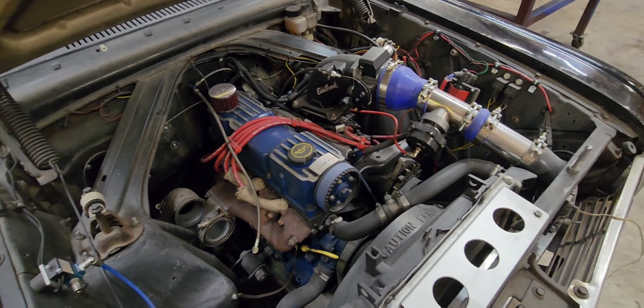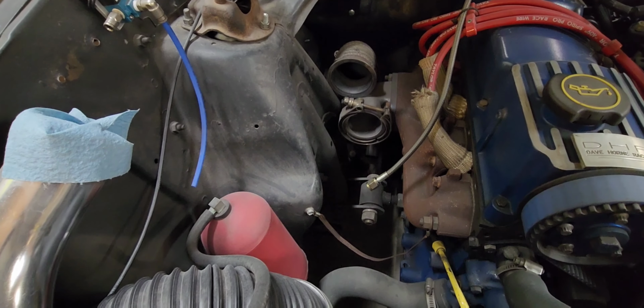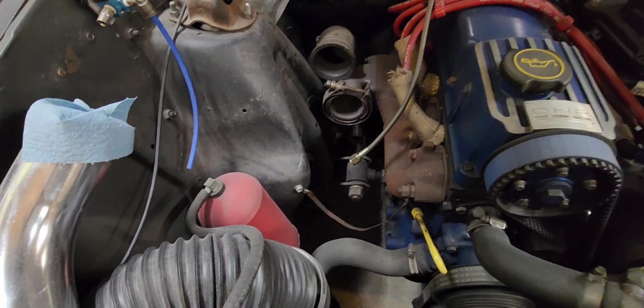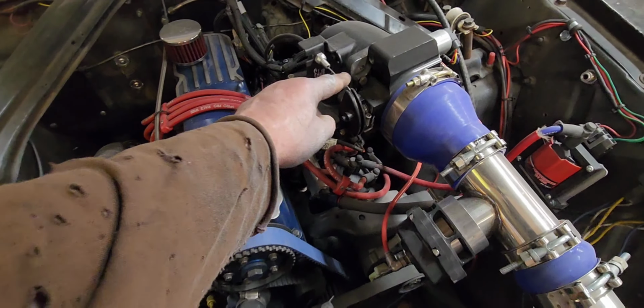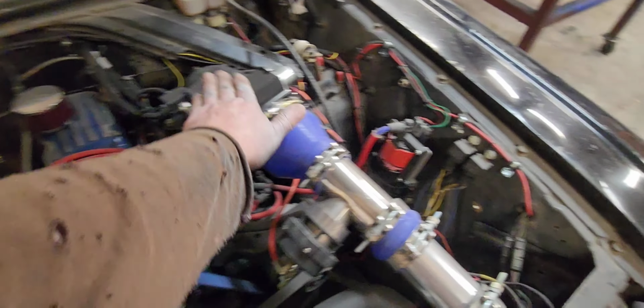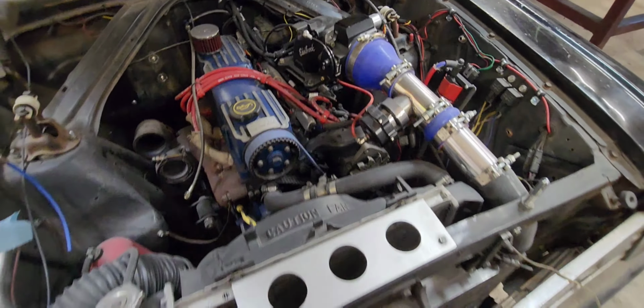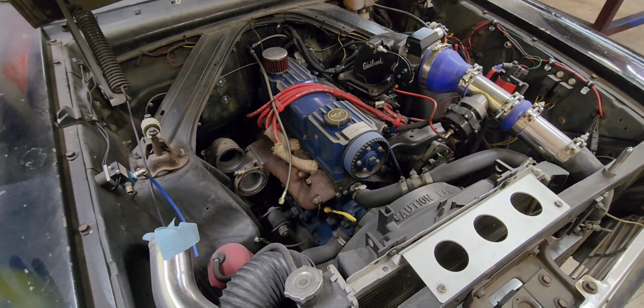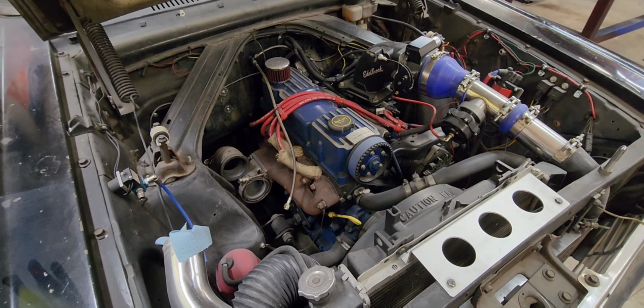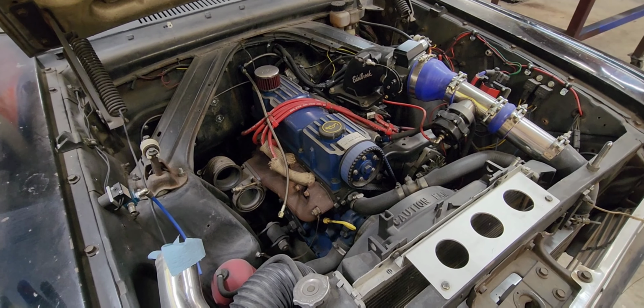But, yeah, so next we'll get the turbo back in here, the wastegate. We're not going to fire it up, though. But, man, it sure is dusty. I need a bigger garage. Or I need more storage. Maybe I could store this somewhere else and do dirty work in here.